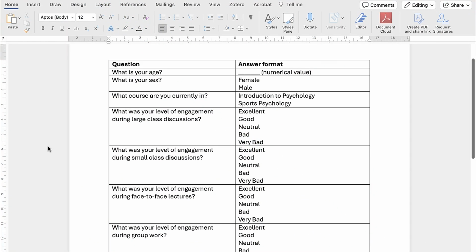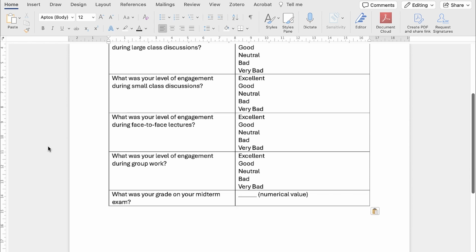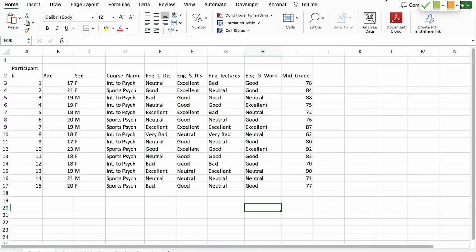Imagine that we are doing a study on the impact of engagement on students' performance, and part of our questionnaire includes the following questions and answer formats. There are two ways to enter the data in Excel, and both ways involve entering the answers each participant gave.